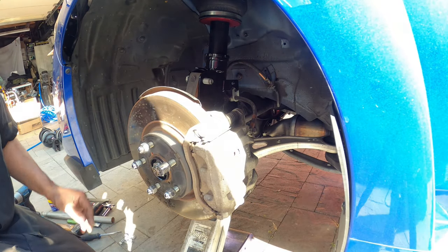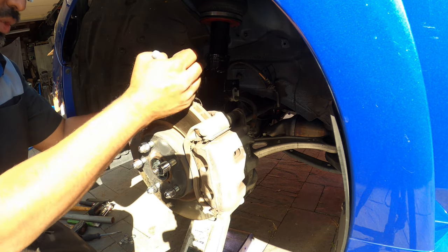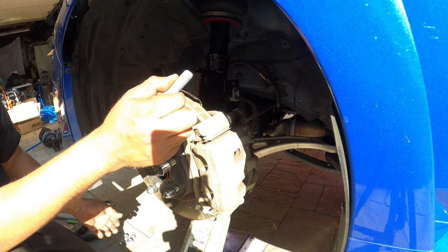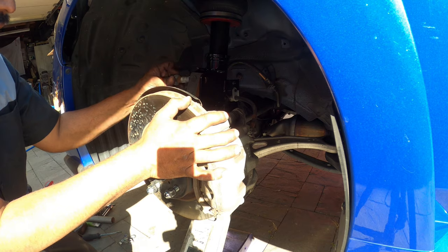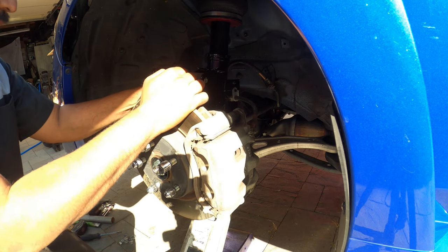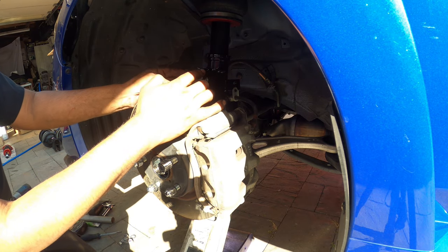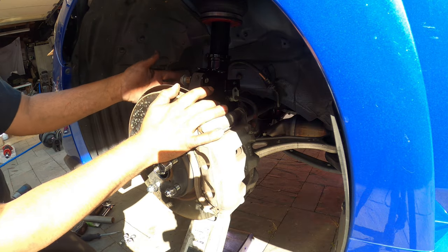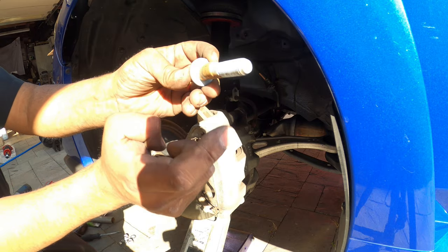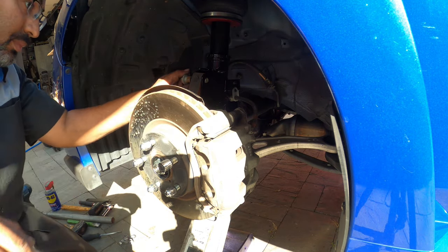That's the camber one. Oh, oops. There are two different bolts, by the way, guys. There's a camber bolt that goes in on the top, and then there's a standard bolt that goes on the bottom. Remember that, because that's super important when you're doing this job. Make sure of the bolt orientation, top and bottom, and the difference. You can see that this one has a little hump inside of it, and that's the one that goes up here, and the one that's just straight goes on the bottom.